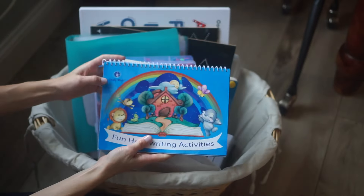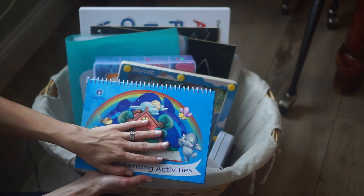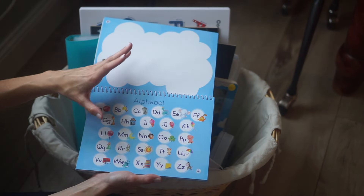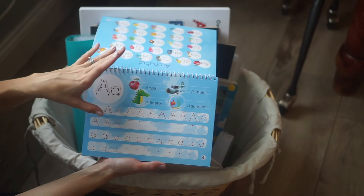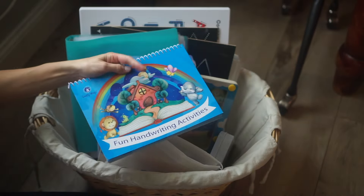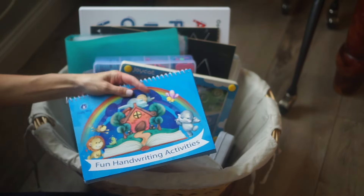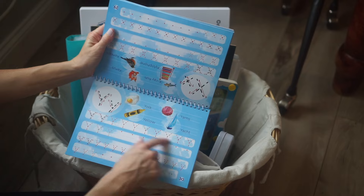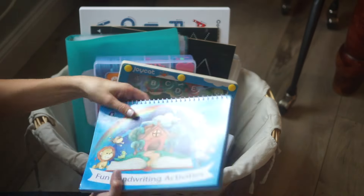The next thing I have is from the brand Simply Magic — their fun handwriting activities. I love this so much. If you can find anything that's dry erase that you can erase and do over and over again, it's wonderful. I love that the alphabet has uppercase and lowercase, and this is all pre-writing activities. It came with a whole bunch of dry erase markers, but as I mentioned, I keep all of them separately so they don't get lost. We also traveled with this summer because it's so easy and can be used over and over again — very travel friendly.